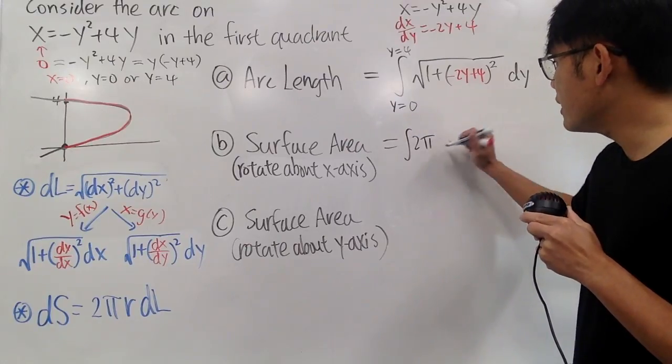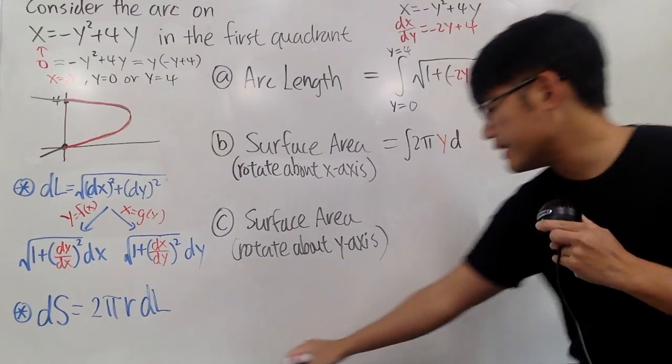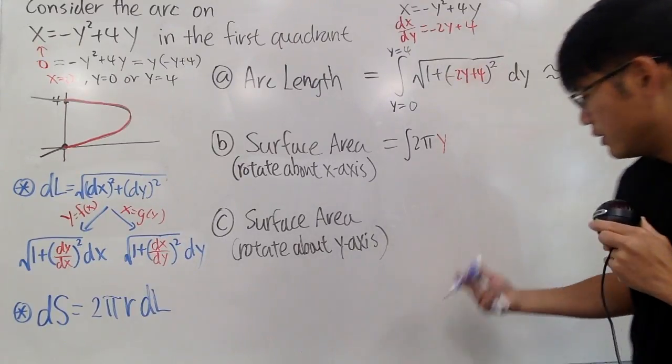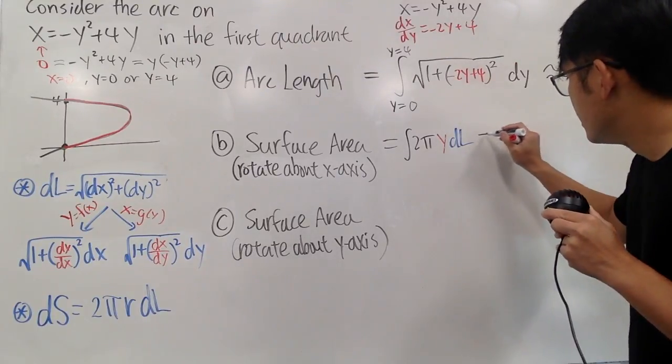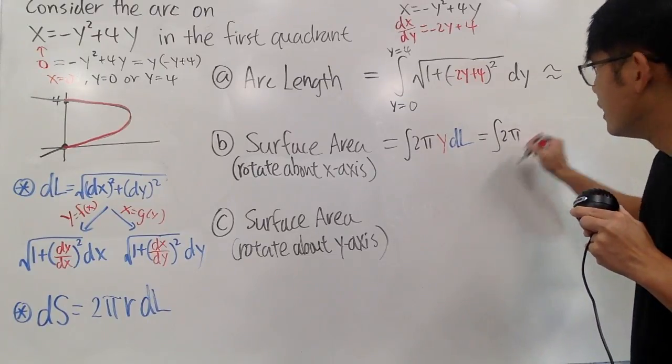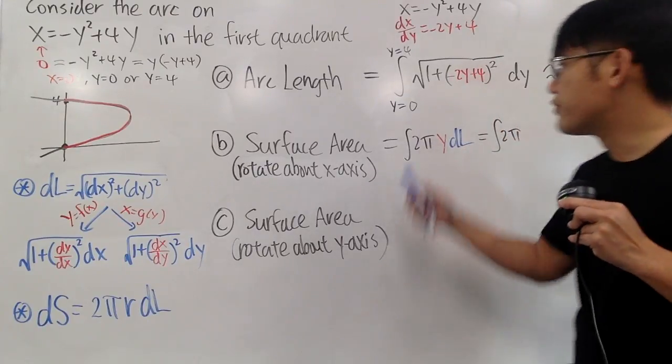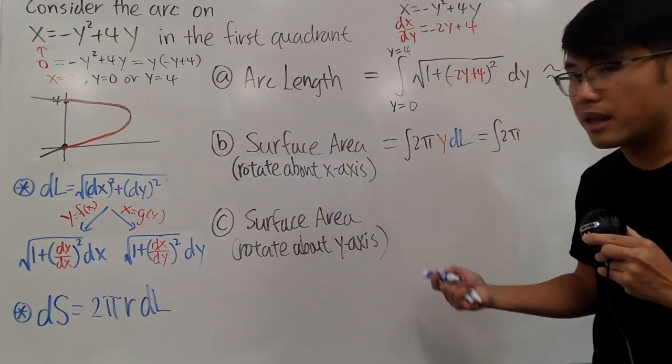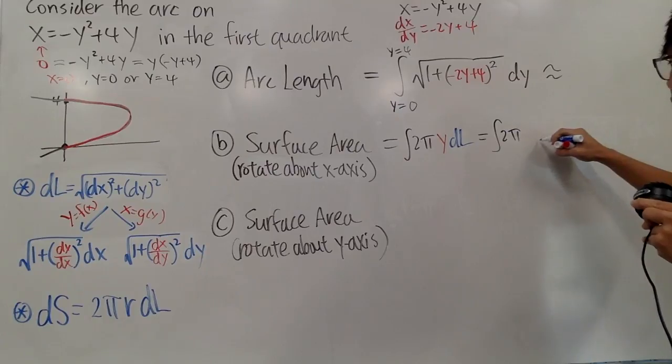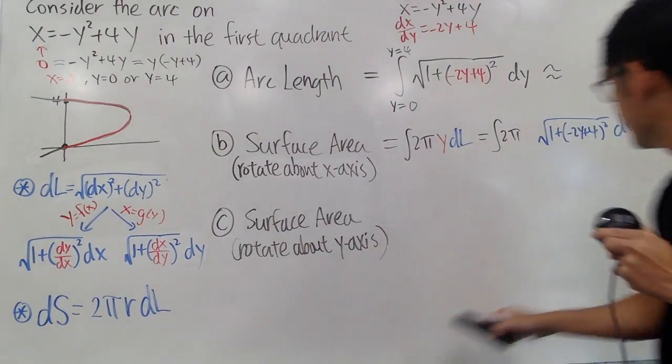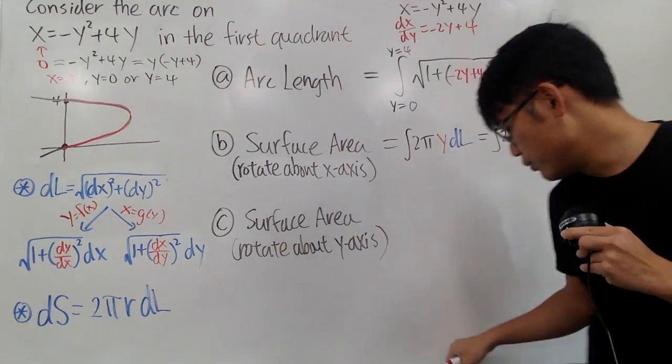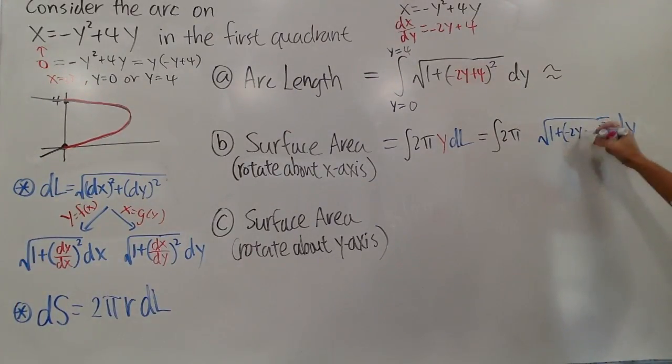Integral 2 pi y, and let me also write down the dl for you guys, buying blue though, right? Hopefully, let's see if I can hold stream markers in one hand, like that. Now, here's the dl. Integral is still integral, 2 pi is still 2 pi. Let's put down the dl first. dl is from part a, of course, right? It's the same thing. Then, we just put that down, that's how it is. We put down the square root of 1 plus parentheses, negative 2y plus 4, and we square that.